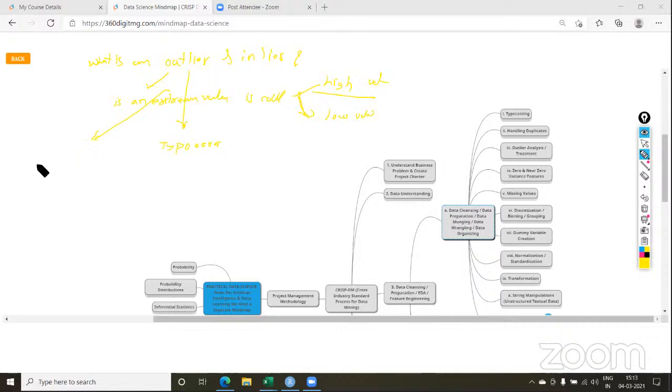One is based upon the standard deviation, Z-score and sigma.